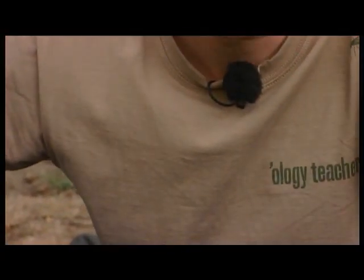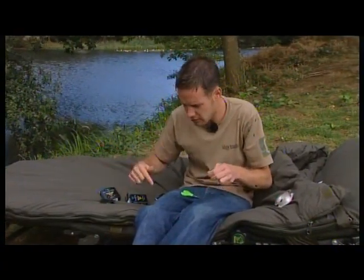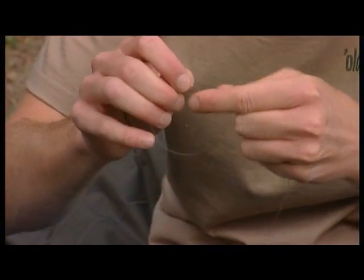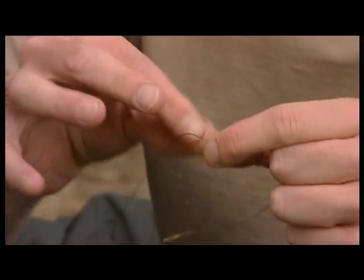It makes perfect leader material. A, it's really cheap. B, it sinks really well. And C, it's virtually invisible. From your main line onto your leader, I'll use some braid here because it should show it easier. All I'm doing is a back-to-back four-turn grinner. So we'll get the fluorocarbon, make a loop, and then go around both materials four times.